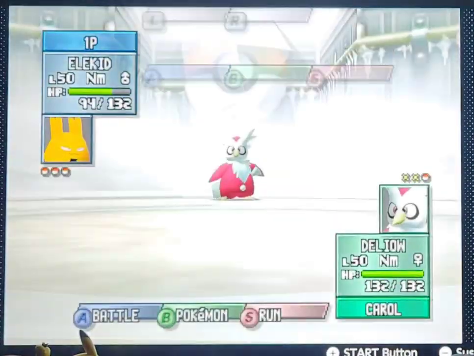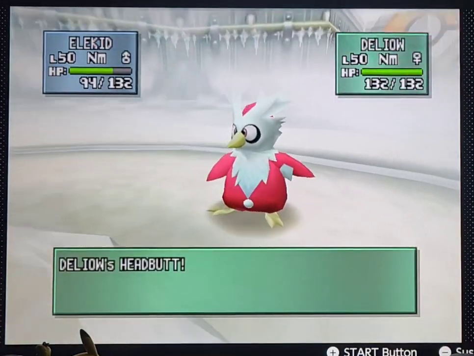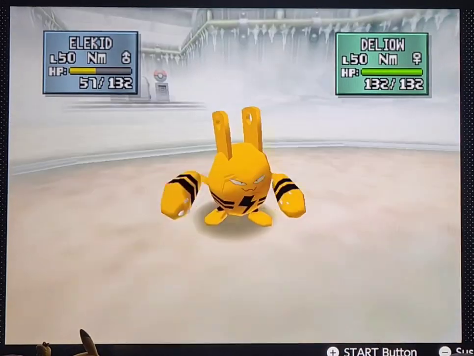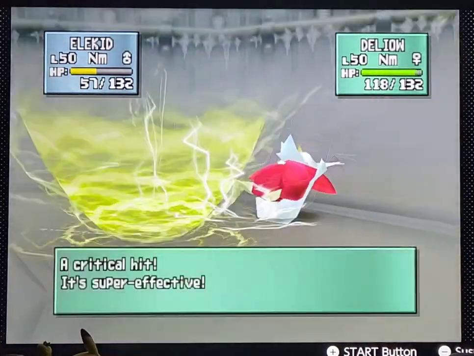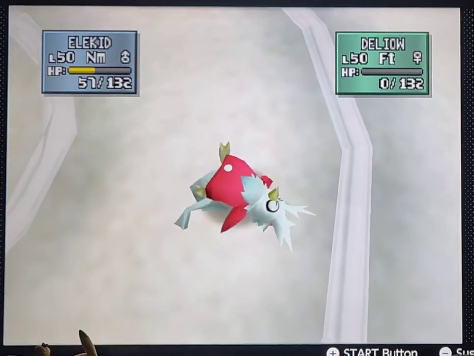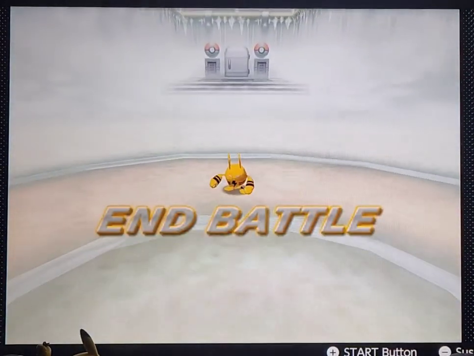Yeah, so reduce your speed so you don't have a chance to get off on your opponent first. Yeah, I figured. It was a freaking headbutt. That was a glancing blow. Wow, Thunderbolt! This should be it. Yep, there we go. That settles this battle. Oh, no, wait a second.